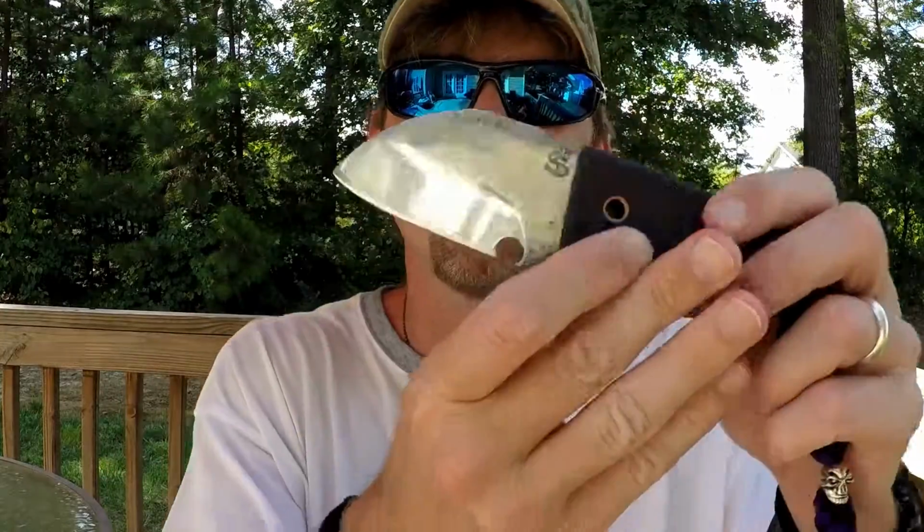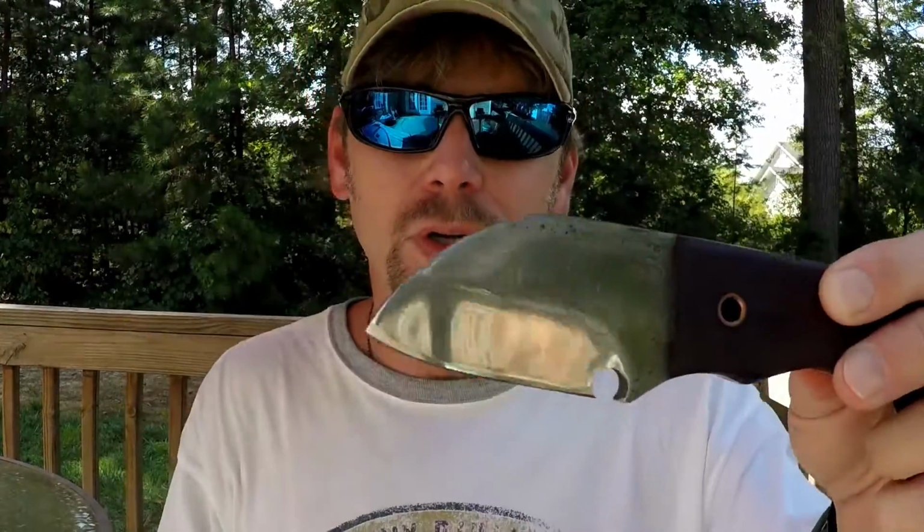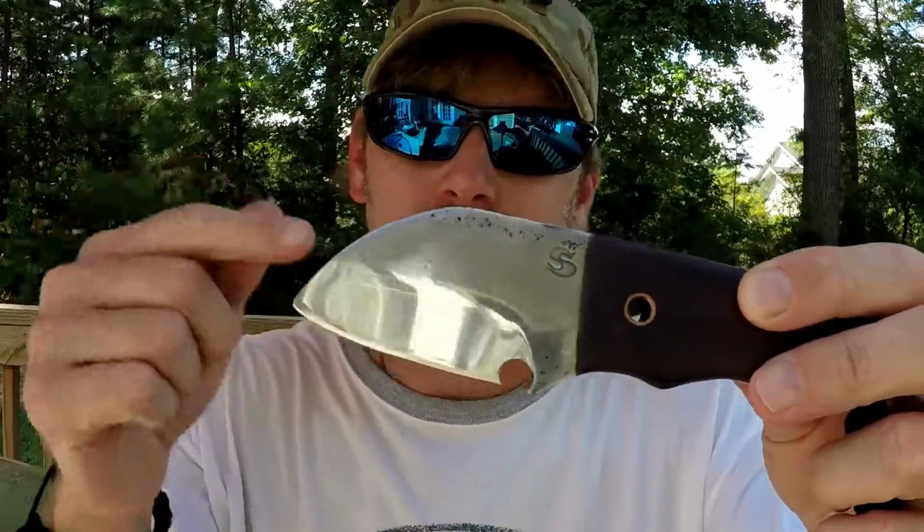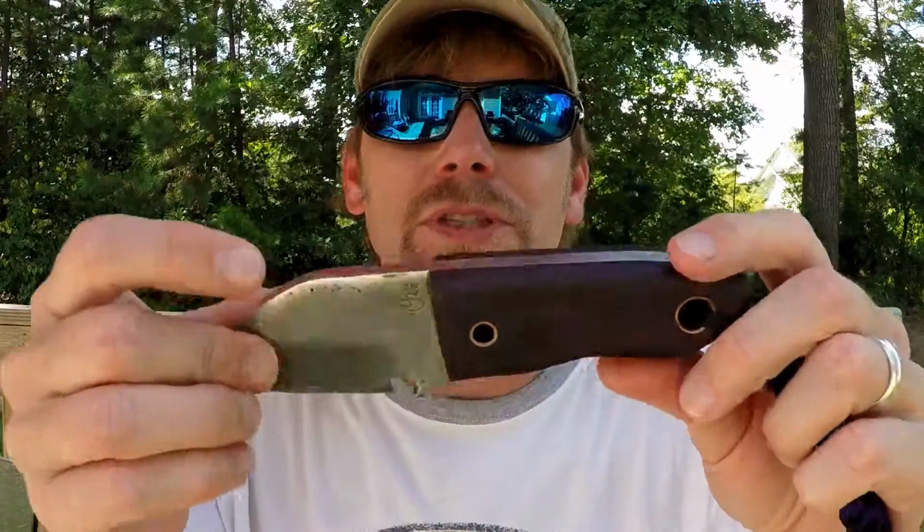You can thump like crazy on this knife and you don't have to worry about it. Use it like a wedge to split wood or to get a split started. I mean, you can beat it to death. And that's what it was designed for. One that can just take anything. Pry with it. When it's this thick, you could definitely still pry with it.